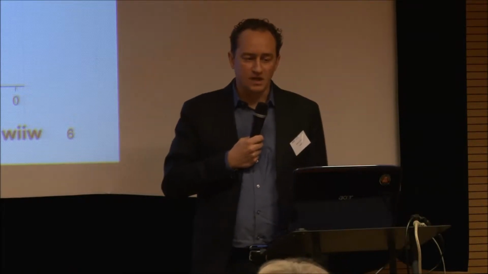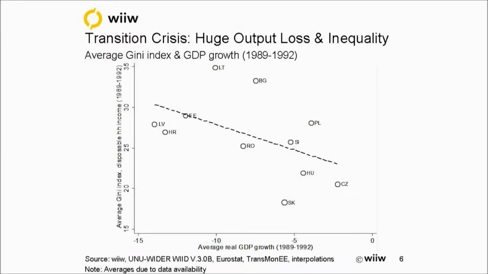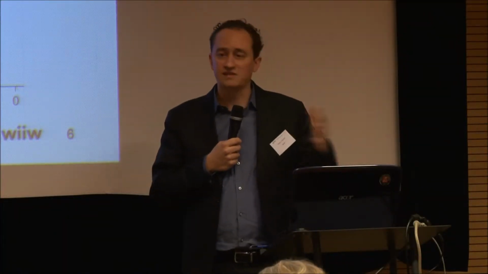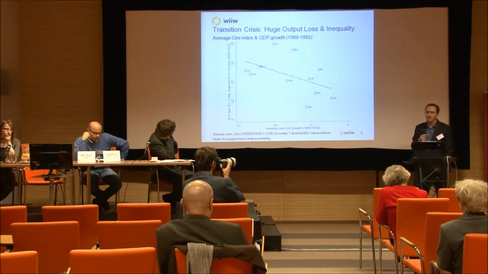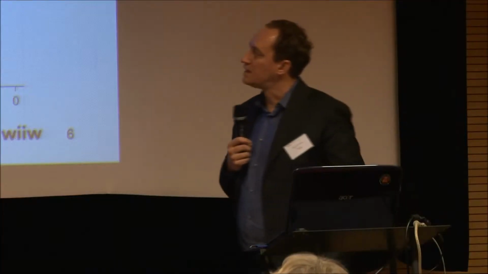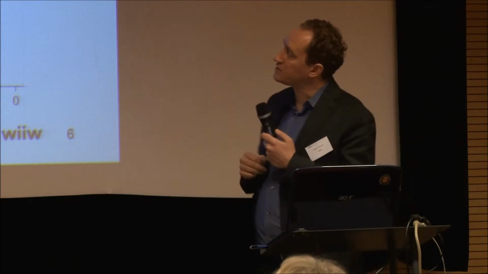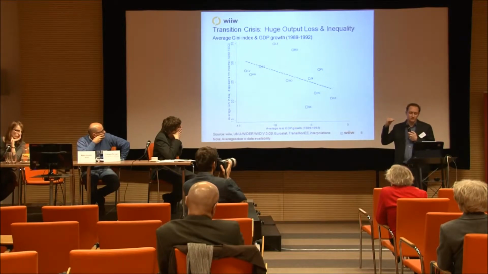Now you will see several of those figures, scatter plots. I will have on the vertical axis the Gini index for disposable income for different periods, and basically for those countries that are comparable, mostly the new member state countries. These are averages due to availability for certain periods. In this case, I plotted against the average real GDP growth in the beginning period of transition, and we can see those countries that experienced the largest drop in this initial transition crisis. Basically the Baltic countries plus Croatia, these are also the countries that experienced the largest levels of income inequality.